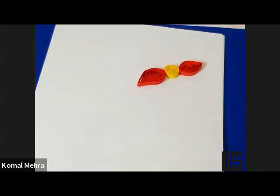Twisha, it looks good. Did you make the shape of the other petal or is it round? I did make it. It's not round. Komal, you're on mute. Komal, you went on mute. You're on mute. I can see the parents helping. It looks good.